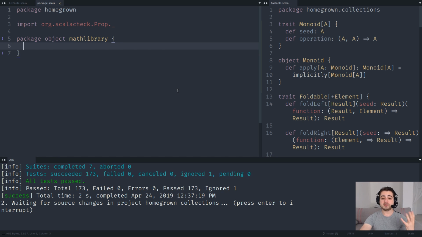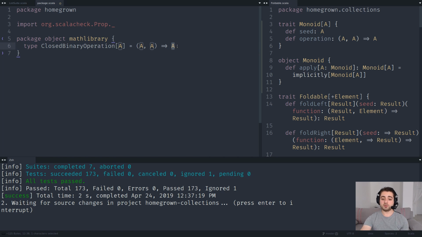Okay, so again, we need a set of values, which is basically a type. Let's call it A, and we need a closed binary operation on it. Binary means that it takes two parameters in, so I'm going to define a type alias. I'm going to say closed binary operation for some A. Binary means that it takes two A's, and closed means that it has to produce another A, like this.